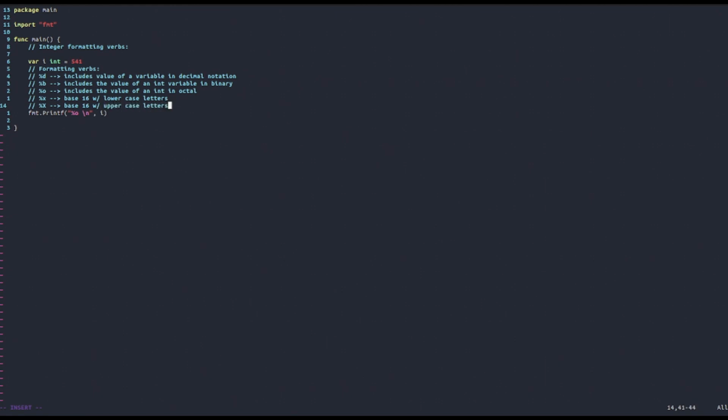So now let's declare another variable. For example, j int is equal to 500, actually 987, and let's print both of them in hexadecimal, both in uppercase and in lowercase. Let's see the difference.